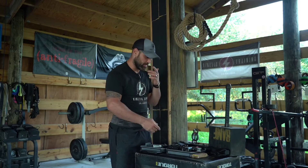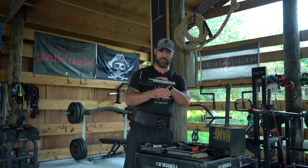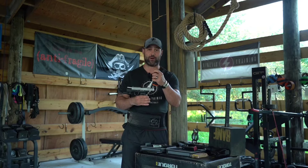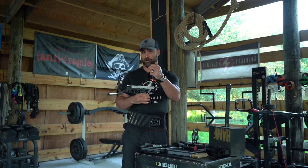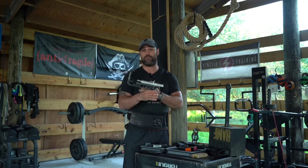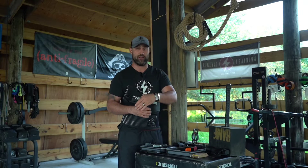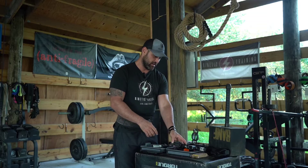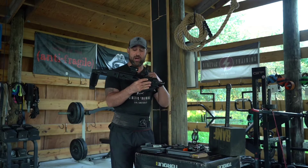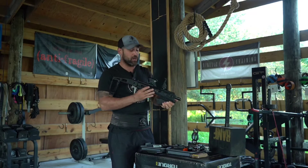Today we're gonna be working with a bunch of tools, but in particular the virtual shot system. The firearm is safe — there are no rounds in sight, I don't even have any bullets with me. The clips I'll be working with are the dry fire mag, which allows us to repeatedly let off shots so the virtual shot system can hear them without re-racking the slide. We've also got the handgun attachment as well as the rifle attachment, which is affixed to my MCK converter system — so I can easily shift my pistol into the MCK and fire from rifle positions.